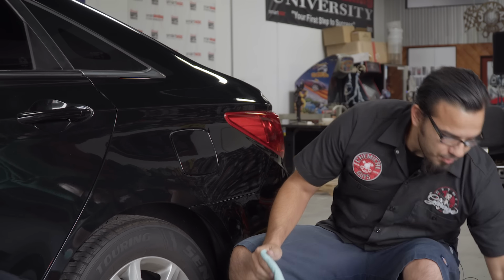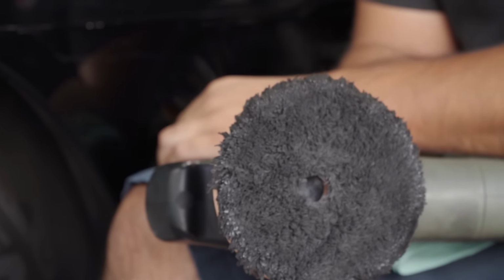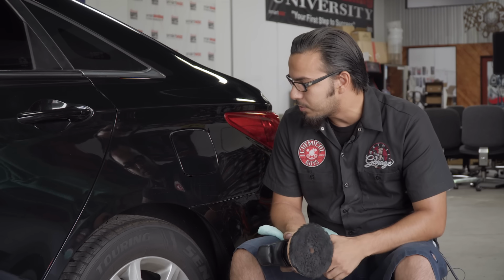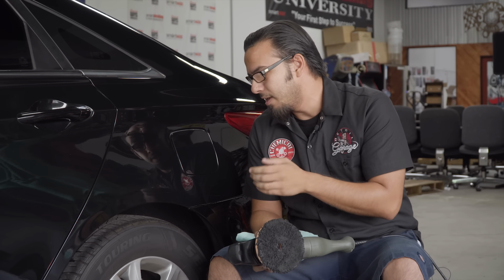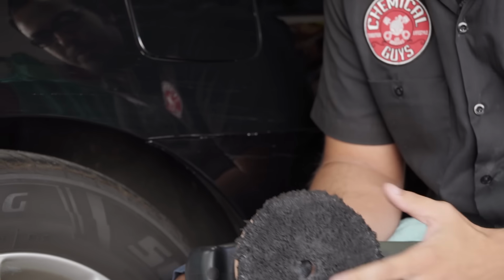So with that being said, let's move over to our TORQ 10 Effects, which I have fitted a 5-inch microfiber pad, because in my experience with the very fine superficial scratches and the ones that are actually pulling clear coat like this one is, this kind of helps to create enough heat to kind of blend the paint back together instead of pulling it off and then creating a deeper scratch or basically pulling too much material.